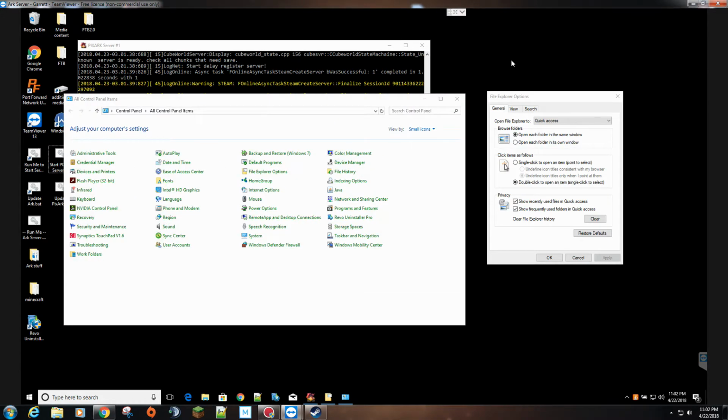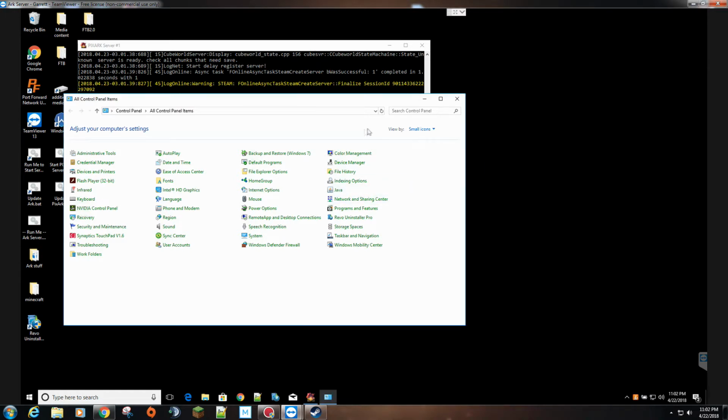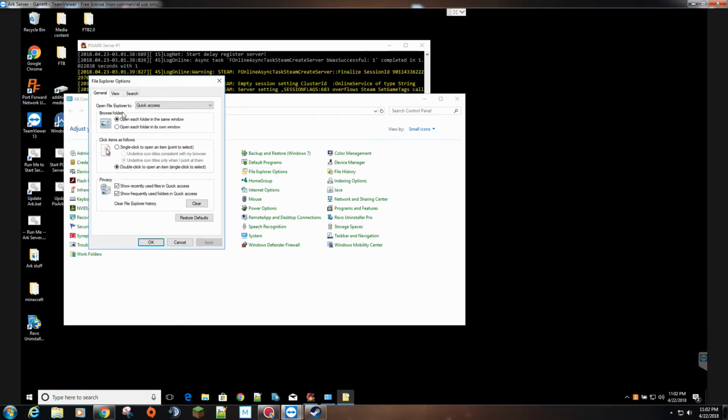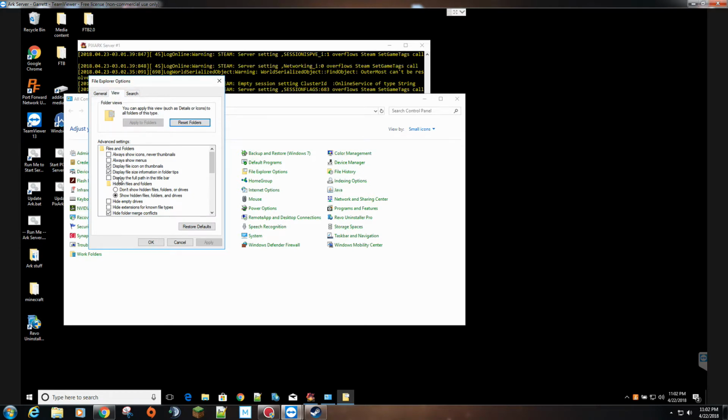Okay, so I didn't think to add this in the video, but before the next step, you want to make sure that you go to your control panel on Windows 10, which is where I'm creating the server. You want to go to File Explorer Options. It's also called Folder Options, I think, on some of the older versions. When you get in here, it'll give you a bunch of different options. You'll want to go to the View tab at the top, and then you'll see there's a couple different checkboxes here.